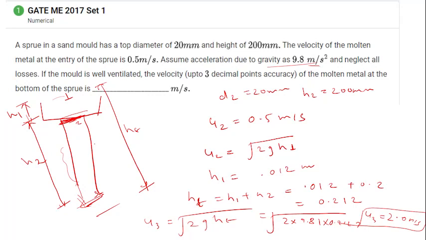Okay. So how will it come in Bernoulli's equation? Can you give an idea? Using Bernoulli's equation, how will we get it? Yeah, same equation only. Now in place of Z, you have to put HT. So in that case, we don't need the area of the entry. Yes, correct.